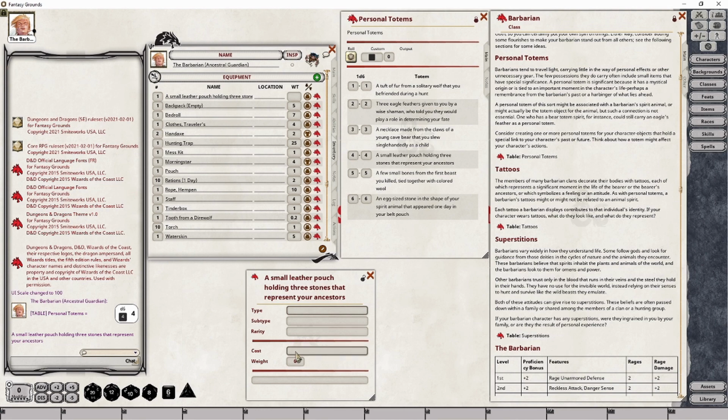Cost would be 0 because it would be personal to you, but it's invaluable to you because of its history to you. And then you can put the details of what that tuft of fur represents in the actual description field below here. And I'd recommend putting a little bit of a weight too. Something like a tuft of fur might weigh 0.01 or 0.001 weight, depending on what measurement they actually use here. I actually can't recall. So that's one way to do it.